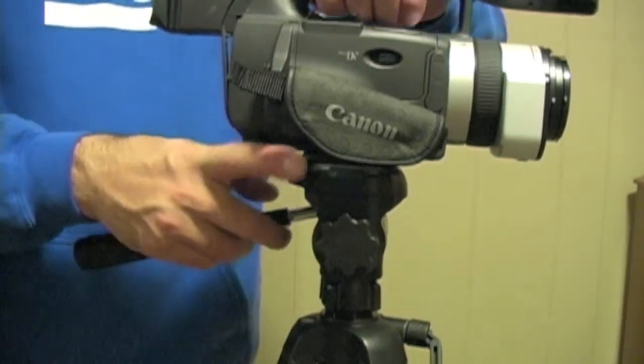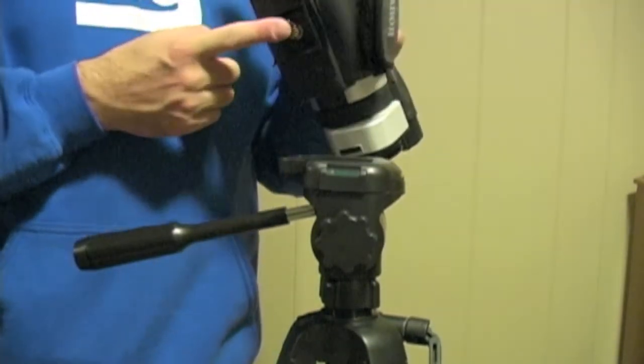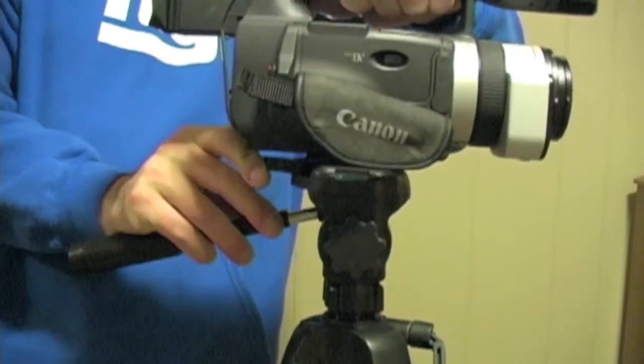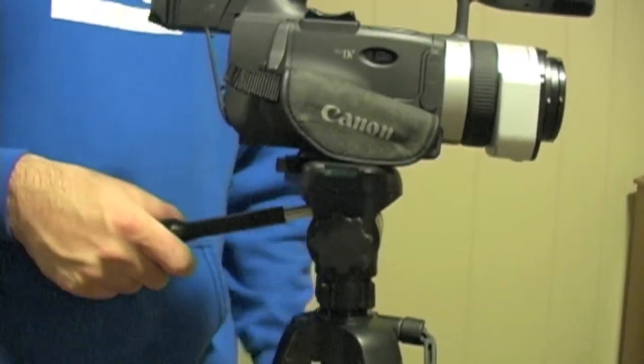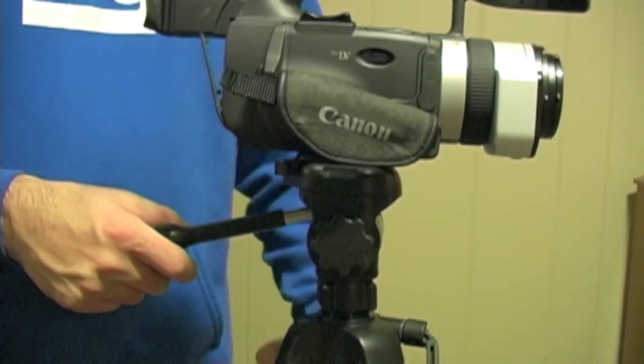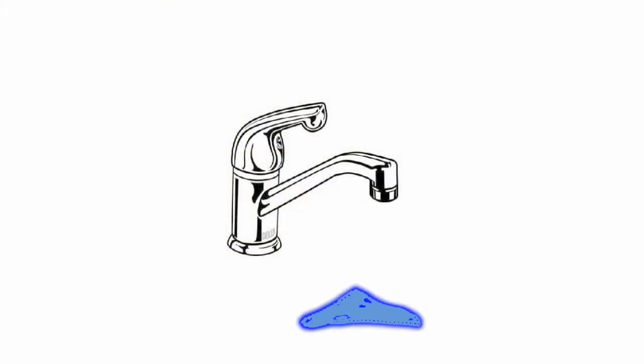Now, to take it off, simply unlock it, pull your camera off, and you can capture more B-roll. The idea is to always have your mount on just in case you want to throw your tripod on. Throw this on your tripod, lock it in, and you can do your interview directly after. It just makes for quicker access to the tripod. And that is how you mount a camera on a tripod.